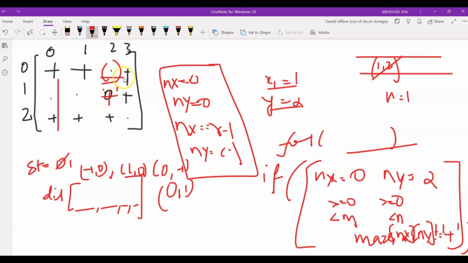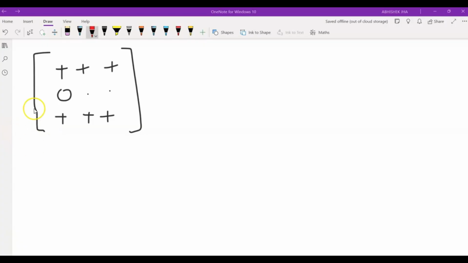So since this given cell is an exit cell, we can confirm that we have found our exit and the step here was 1. So we'll directly return 1 in this case. So for this given example, our answer is 1. So this was a simple dry run for this given example 1. So let's try to dry run another example, example 2, and then we'll code this given approach. So let's do a dry run for this given example 2.